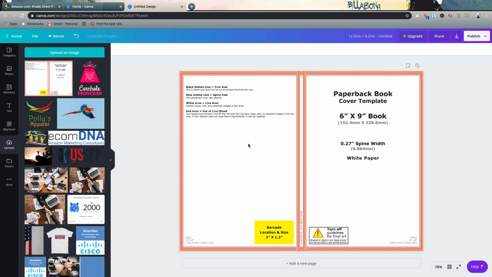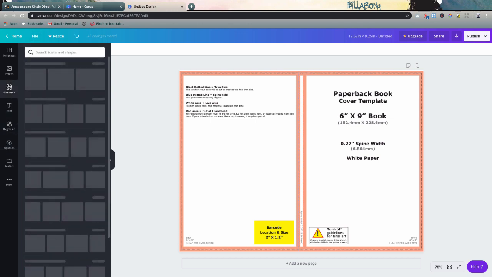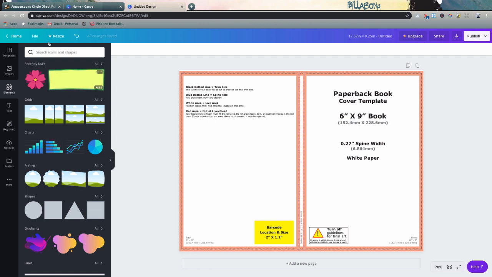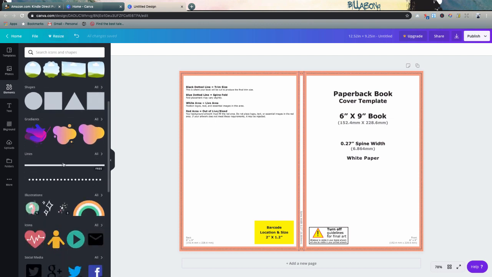So now we have this uploaded in here, and you guys can kind of get an idea of where our cover is, where the back is, and where that center line is. And then what I like to do is actually add a quick line element in here. So if we come to elements over here on the left, it's going to take a sec to load. And you guys will notice down here, we have this line. And I like to just put this right in the middle just so I know where my cover kind of ends. You guys will notice, you know, I just twisted it and it's a perfect fit here.